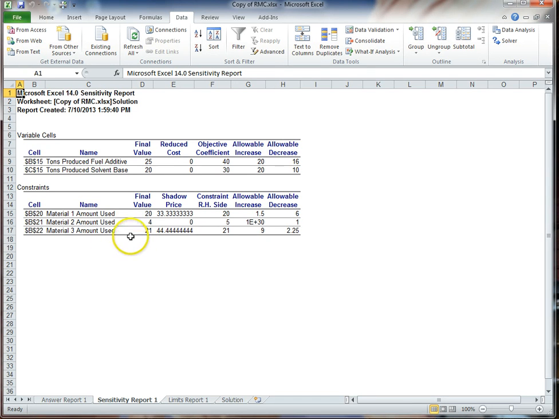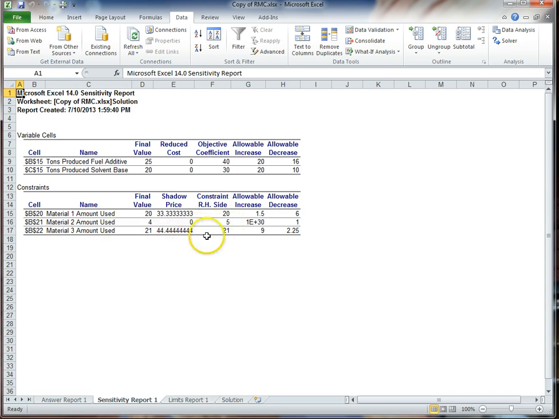In this report here, these are my final values, how much we used on the right hand side. So we used 20 out of 20, that's why it's binding. We used 4 out of 5, so tons is not binding, and this one, we used all of it. So the shadow price of this is positive, this is 0, and this is positive, so it's $33. So if I had 21 here, that would add my profit from 1600 to 1633. Same thing here, if I add 1 unit here, I would go up by 44.44. So these are the right hand sides.